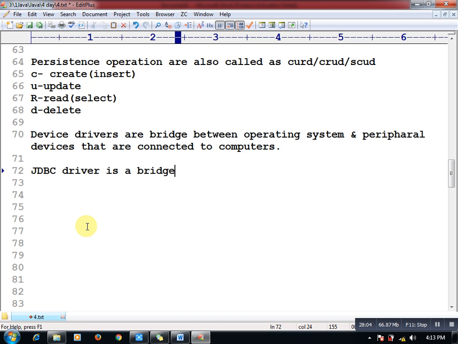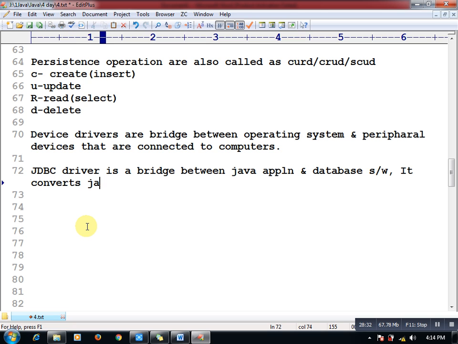JDBC driver is a bridge between a Java application and database software. It converts Java calls to database calls and vice versa.